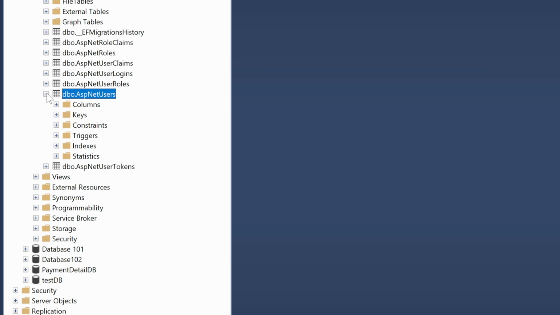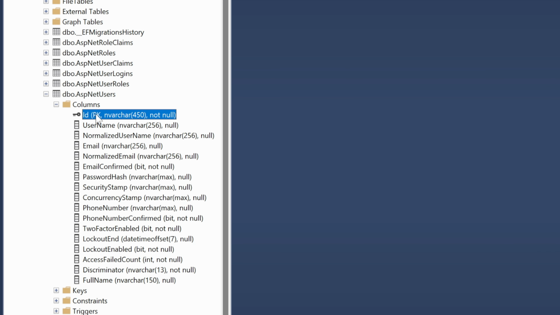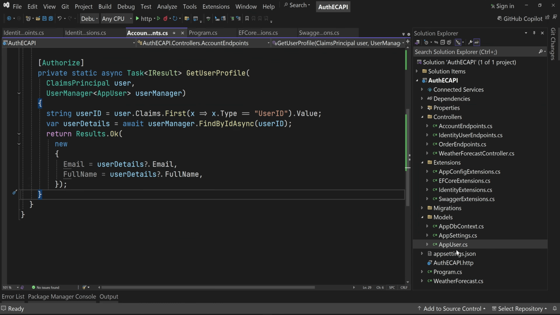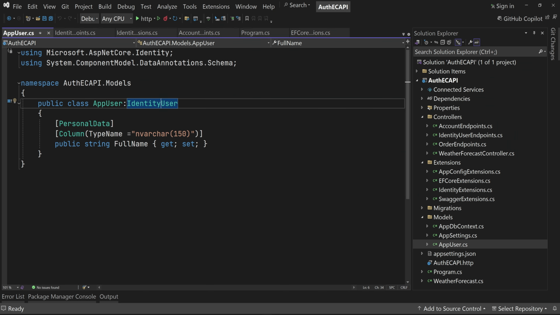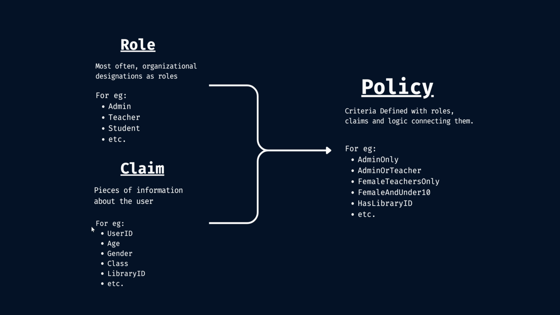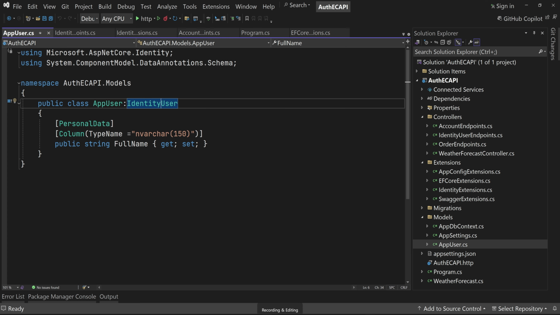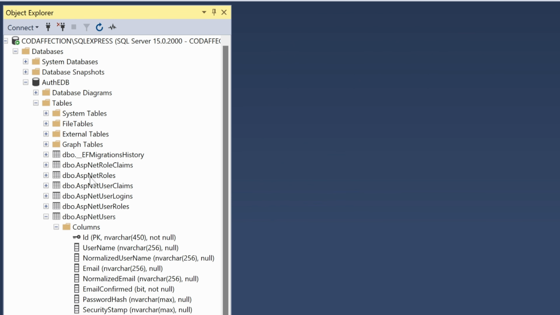So first of all, let's look into this user table columns. We have user ID, user name, email, then password, phone number, then full name, which we have added through the app users model here. And the rest of these columns are created corresponding to the default properties from this identity user model. Now we have to add columns corresponding to these claims here. And along with that, we have to add the role. As I already told you, the ASP.NET Core Identity Framework already treated role as a different entity inside the identity framework. As a result of that, inside the DB, you could see a separate table for roles.